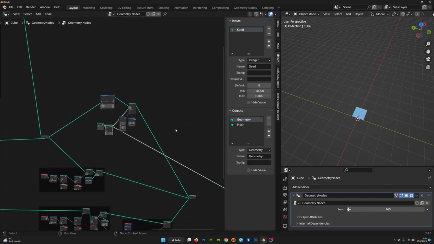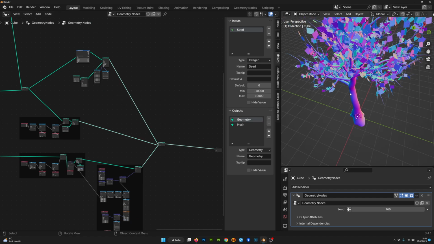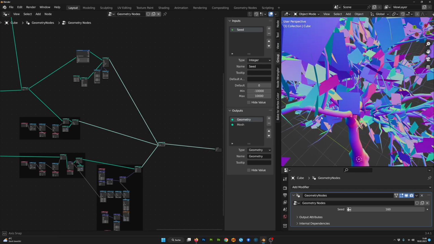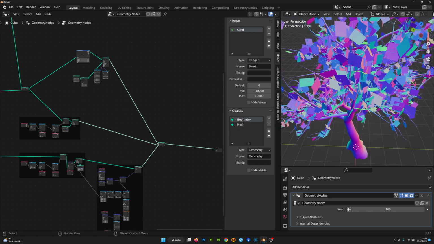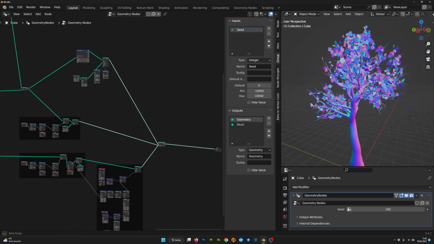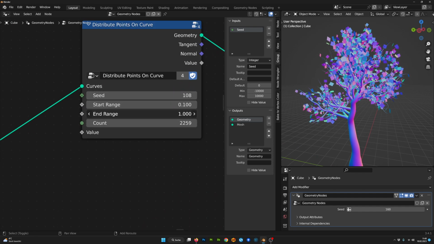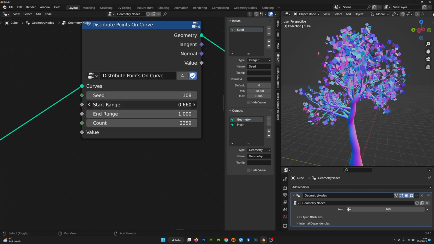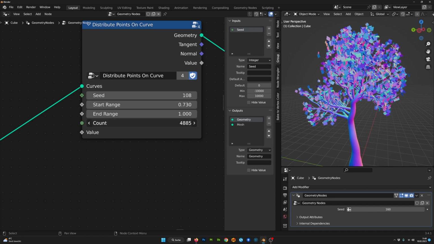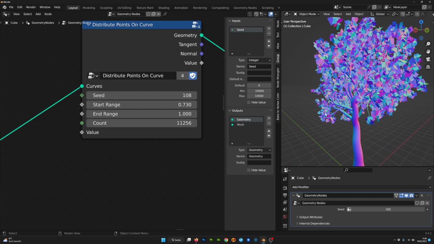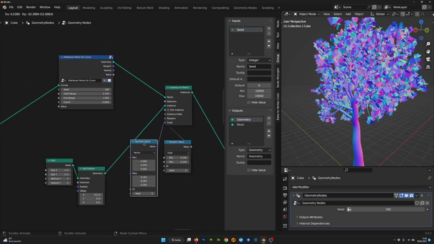And now we can use this for the instance. And let's have a look. Yeah, now you see that it is placed a little bit better. So now let's adjust this here a little bit. Maybe like this. And here we have to put a really high count to give it enough geometry.